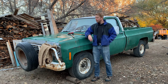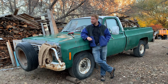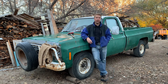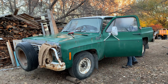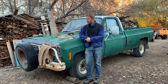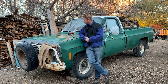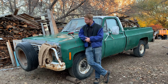Morning. So had some time to check a few things over last night. The thing ran great and drove great and everything works. Like, check this out. Even the factory horn button works. I'm feeling pretty confident in this square body. So I'm thinking next stop, downtown.